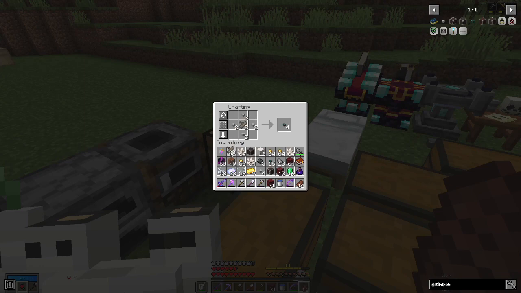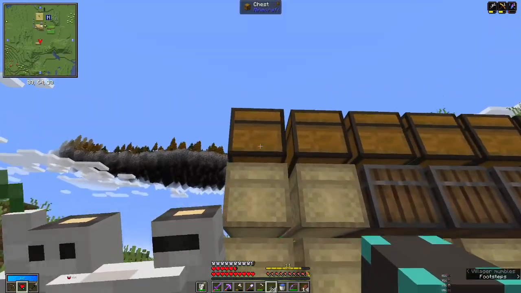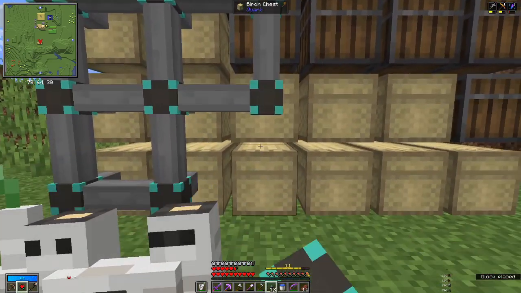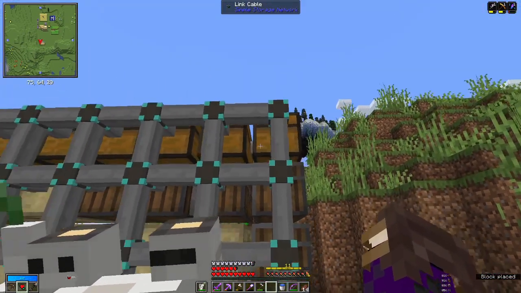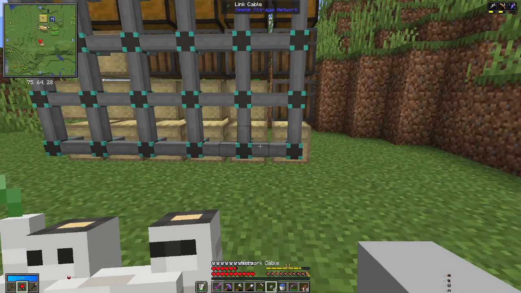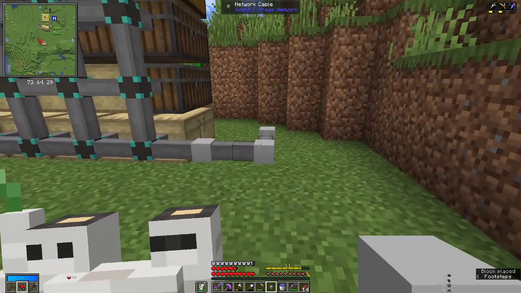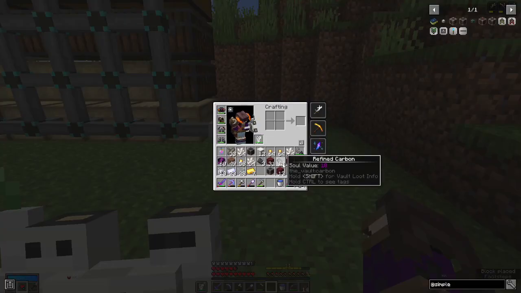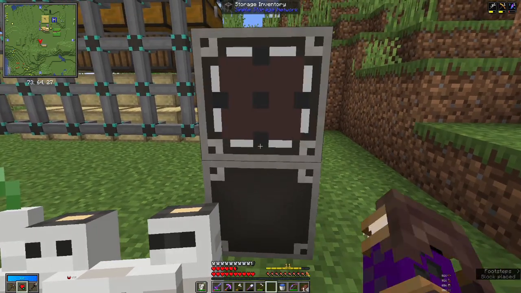Oh, my brain went blank for a second. Alright. Let's start off with this. Perfect. Just enough. Out of here. No, that's not where I wanted that. Want that over here. And then we need to put the storage roots and then the inventory.